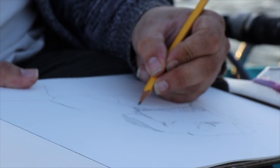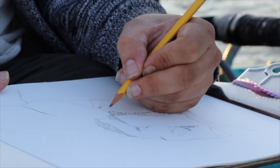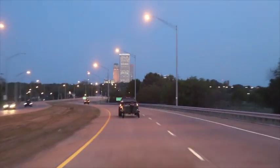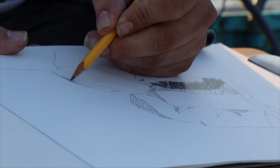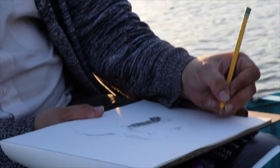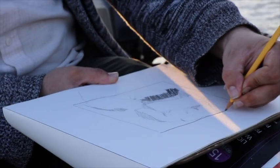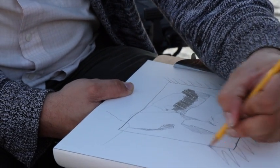So like Todd, you might have to kind of make it up as you go. Just be inspired. Lift it up and show us. You could frame it in here or something. Alright, because you don't have to use up your entire paper. Just chop it off out here. Kind of like a snapshot, right?